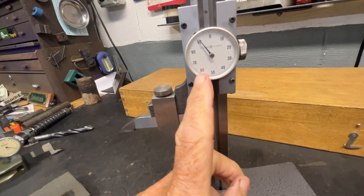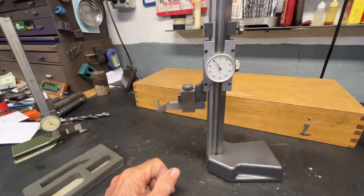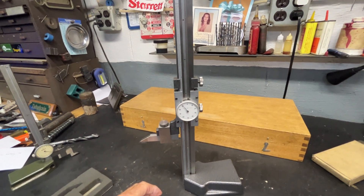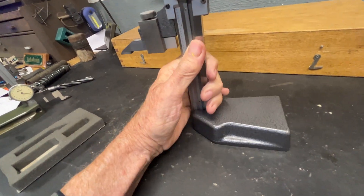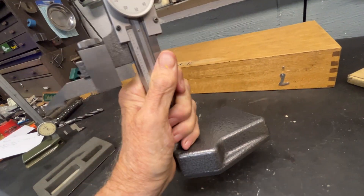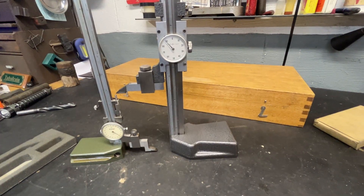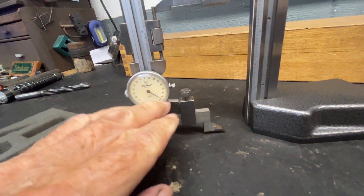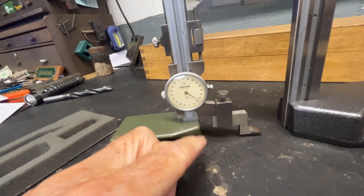I don't think I even mentioned that this is a dial-type height gauge — not a vernier, not a digital — and I prefer these over the electronic ones. That other electronic one I have, every time I pick it up the battery is dead, so I do not like that at all. Here is a really nice instrument. The bottom has been lapped and it's meant to be used with a surface plate. When compared alongside the little Mitutoyo, you can see why that's my go-to rather than getting this out of the case for the small work I generally do.